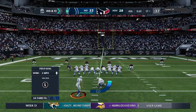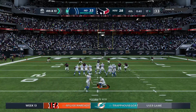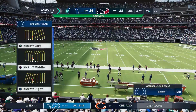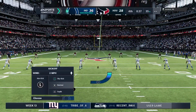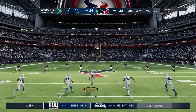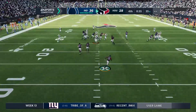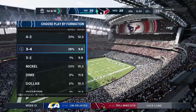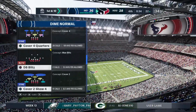So on 4th down, out trots the kicker in a big spot here. From the left hash, this from 34. Blankenship's kick is good. And that'll push the lead up to 8. But from a defensive perspective, though, I think maybe they're saying, hey, we did what we needed to do, kept this a 1-score game. Yeah, without a doubt, because they were able to bleed some time off the clock, right? Put themselves in a good position, but it's not out of reach yet. Okay, being able to hold them to a field goal means that they do have a chance to come back and win this game. Over 1st and 10 at their own 22-yard line.